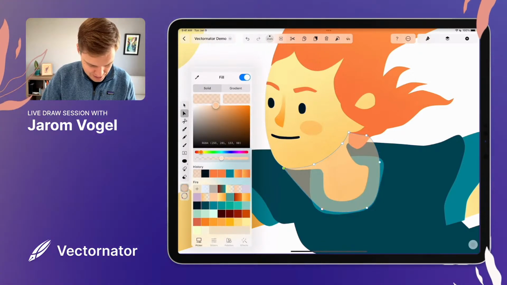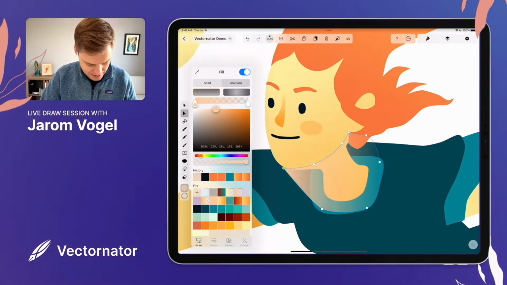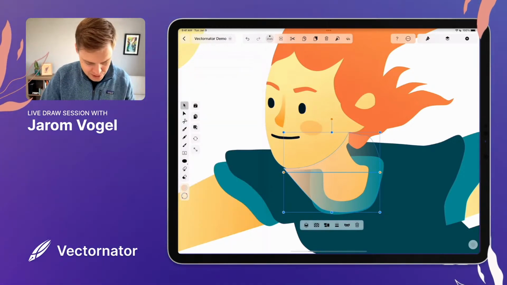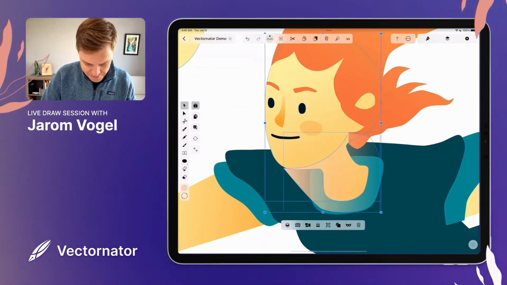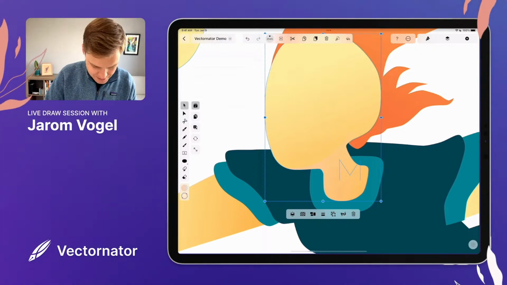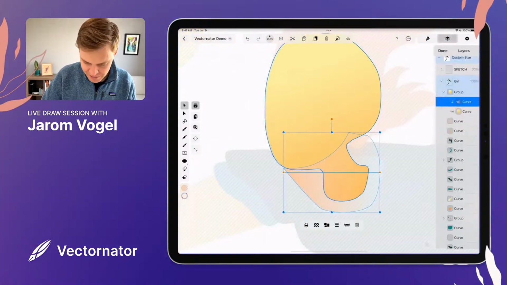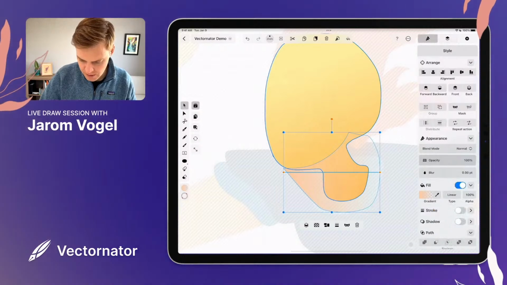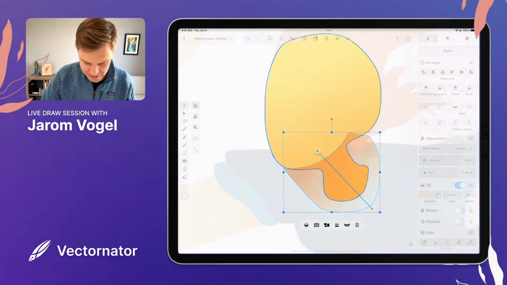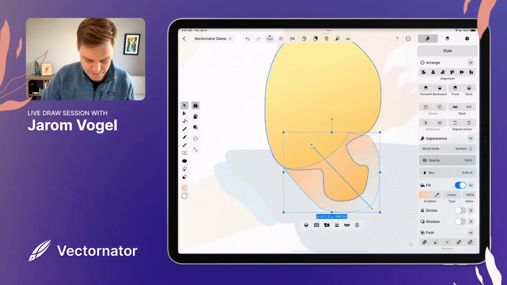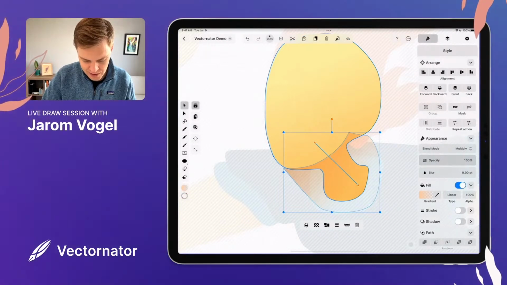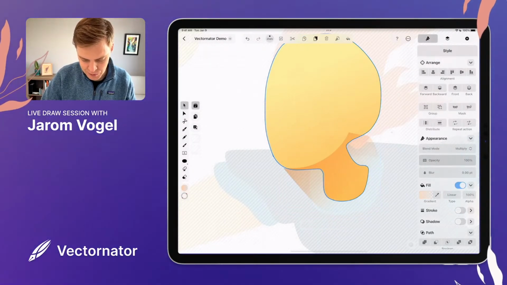So let's use that same, actually I want this kind of gradient with that same multiply color, excuse me. Then we're going to switch to my move tool, get into multi-select here, and then just mask that shape here. That did change my order on me, which is fine. Let's go change this to multiply first, and just move those handles around a little bit. So I want that to be, I think, the strongest shadow up towards the top and then kind of weaken as we get down. So basically you have this curve of the jaw creating a strong shadow and then it sort of fades out as the light filters in a little bit more.